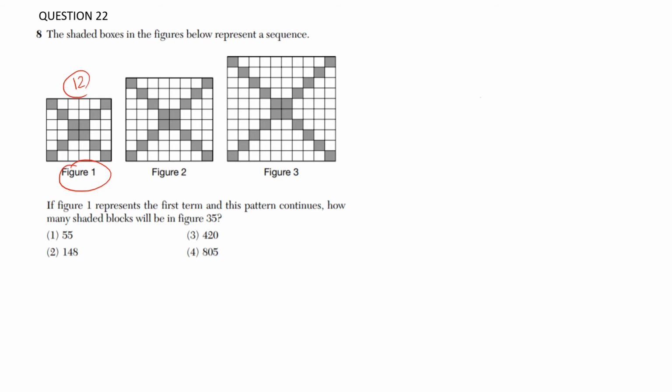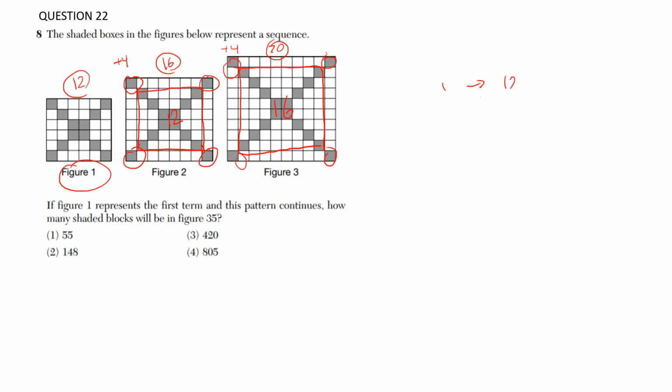In figure 2, I'm going to highlight this red box right now. That inside is figure 1, which has 12 inside. We tack on 4 more, one at each corner. So that's plus 4, and that gives us 16. We actually see the same pattern in figure 3. What I'm boxing right now is figure 2, so that has 16 in it. But we're adding 4 more once again. So that gives us 20. That's plus 4. So we can very quickly find a pattern here.